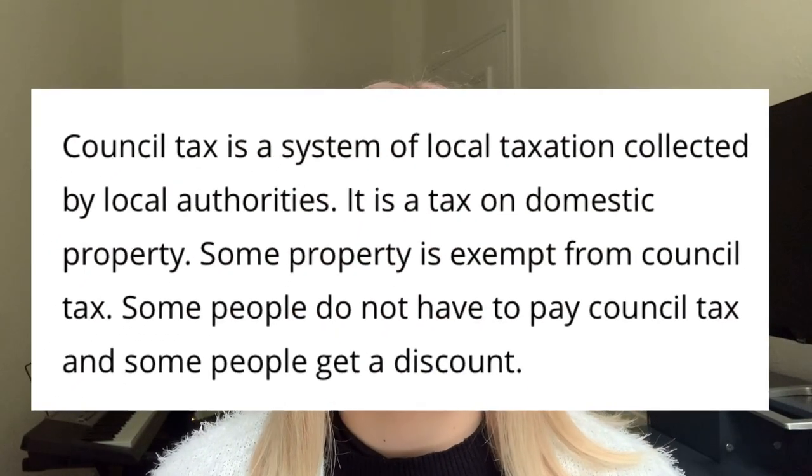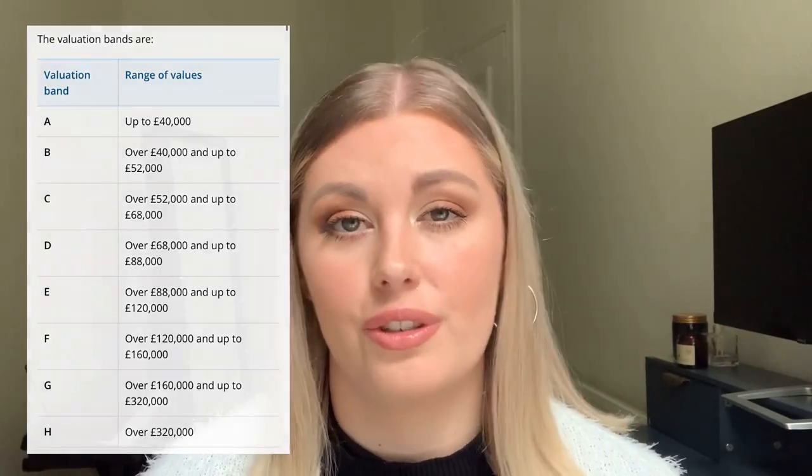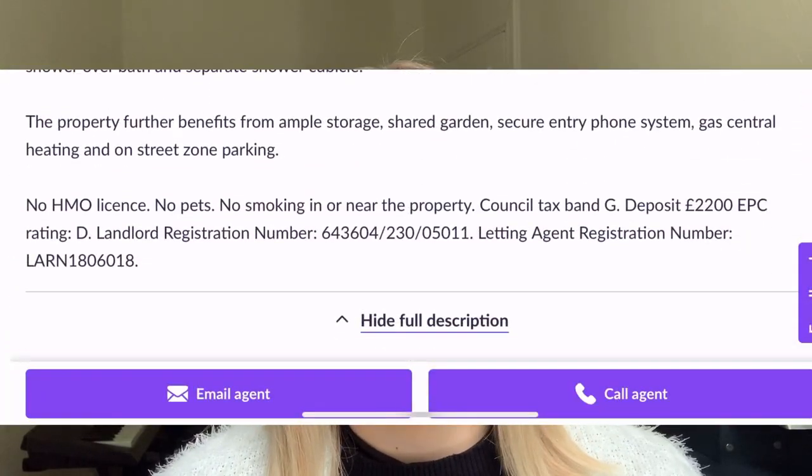The next thing you need to know is also related to rent and housing. When you live in the UK you don't just pay rent — you also have to pay council tax. This isn't an expense we have in South Africa so I had no idea it even existed before moving here. Basically, areas in the UK are grouped into different council areas and you pay that tax so they can maintain the area — this includes rubbish collection, maintaining roads, street lights, and here in Scotland it also includes your water. Different houses have different tax bands depending on the property value. Remember to include this in your monthly budget. The council will send you a letter when you move in and you can set up a debit order or pay it online every month.